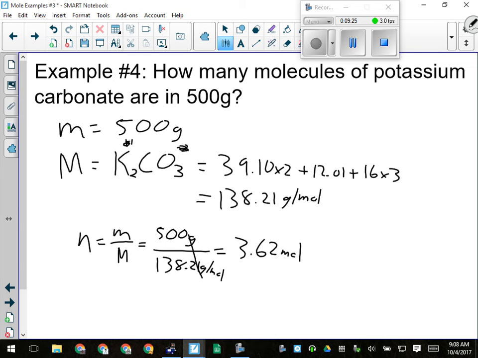All right. Now that I know the number of moles, I need Avogadro's number, because Avogadro's number tells me the number of particles in a mole, in this case molecules. How will I use those 2 numbers together? I will multiply them, okay? Because I have the number of moles, and Avogadro's number is the number in 1 mole. When I multiply them together, I get the number of molecules, because moles will cancel, okay?